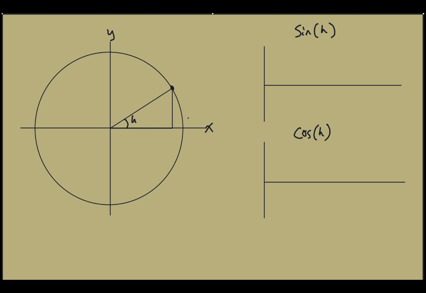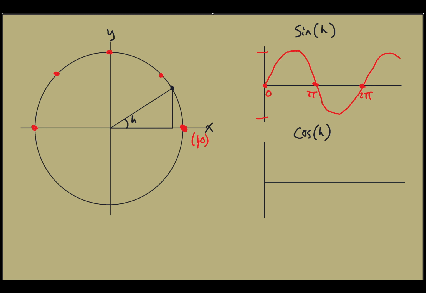Okay, so 0 degrees always starts, I'll use something obvious like this red. We always start here at 1, 0, and with sine as the y coordinate, that means sine starts at 0. And at 45, it's root 2 over 2, and at 90 degrees, or pi over 2, if you want to call it that, it's 1. So if I have 1 and minus 1, it goes like this. As you well know by now, because you've taken trigonometry. The next time it's 0 is when the y value is 0. Well, that's not here, it's here at 180 degrees or at pi. So here's pi, here's 0, here's 2 pi.